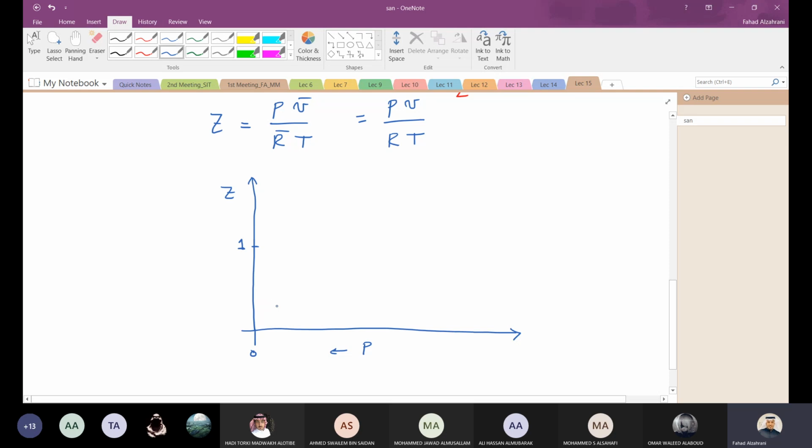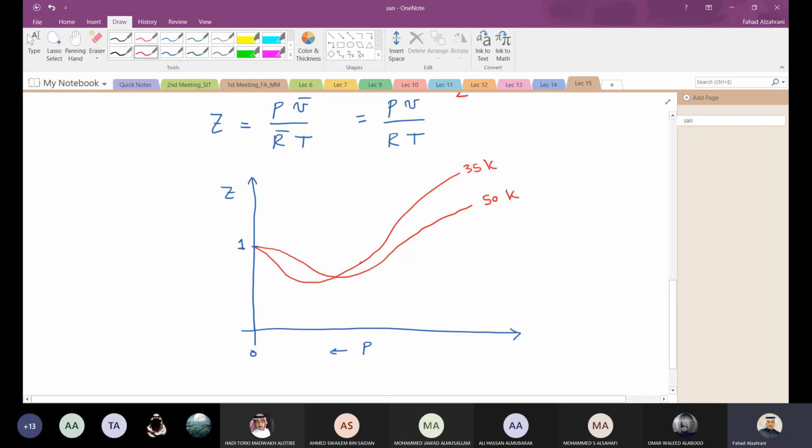So they took a substance, let's say for example air, and tried to plot this at different temperatures. Some of the trends for these temperatures are the following. So Z could be something like this, let's say at 35 Kelvin, for example. Then they tried to increase the temperature, maybe to 50 Kelvin. So it's something maybe like this. This is maybe 50 Kelvin.